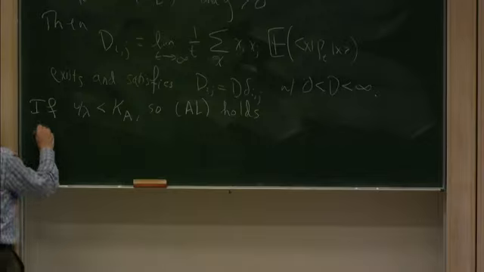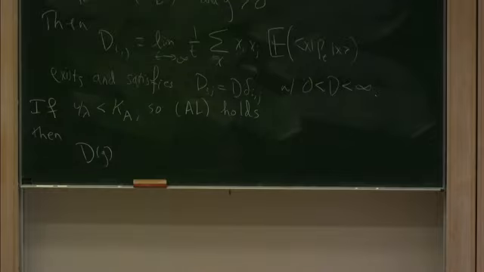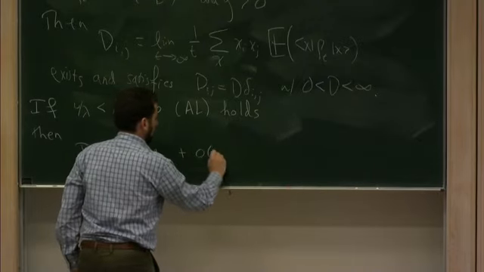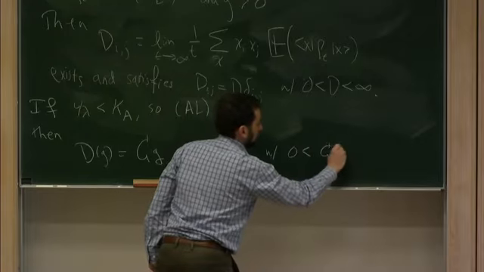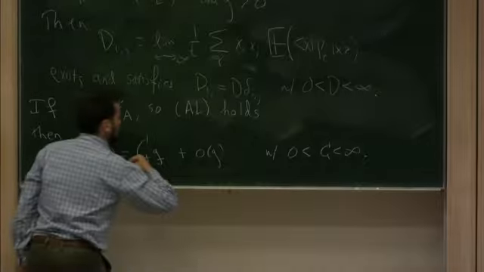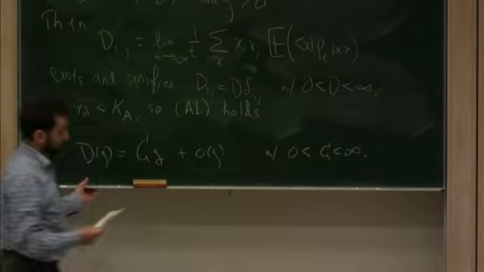Well, then this diffusion constant, which depends upon g, is linear in g for small g, and that constant is positive and finite. So the localized system interacting with the heat bath does in fact diffuse, but it does so extremely slowly and in a way that we can control quantitatively. The interaction with the heat bath causes a linear growth of the diffusion constant for small g.